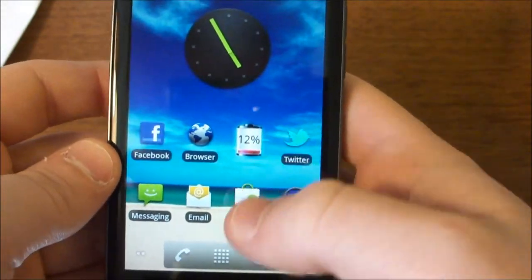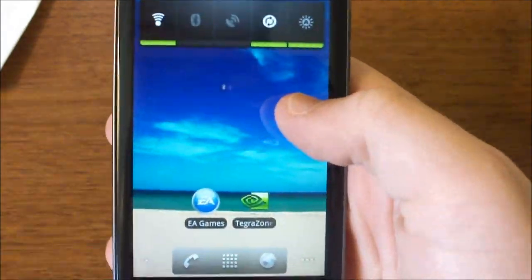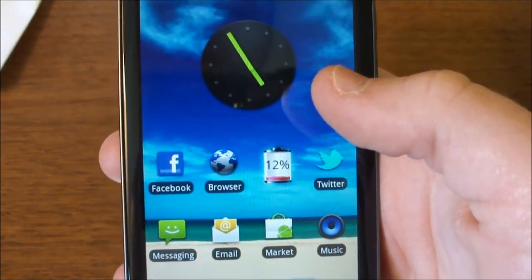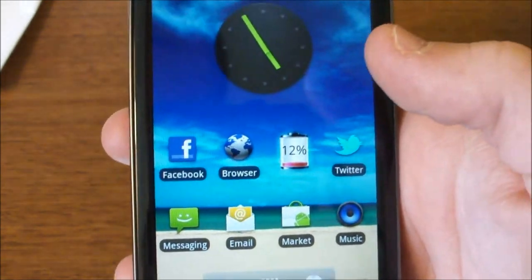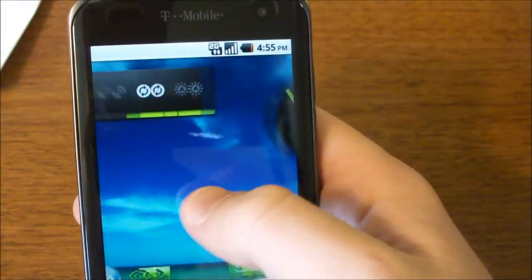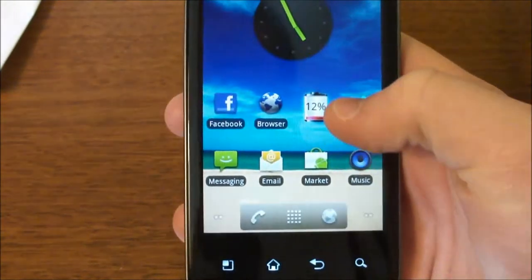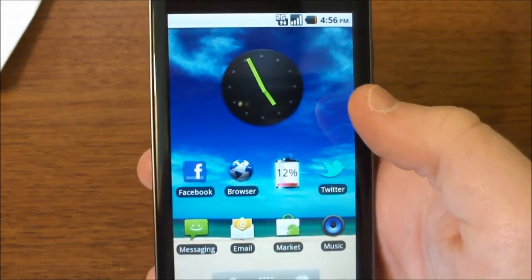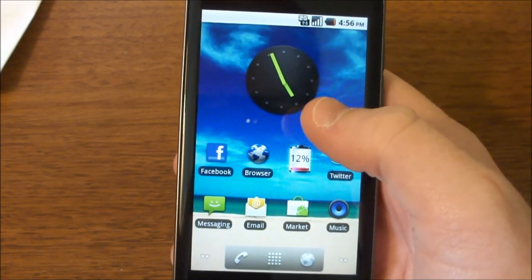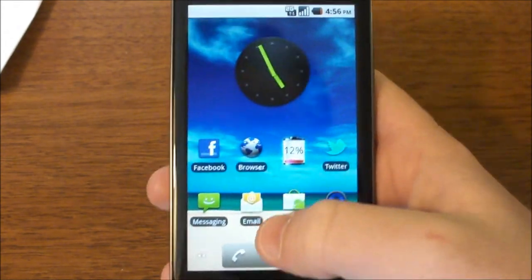Okay, so my first impressions on this phone is, look how fast. I mean, you're not going to get anything faster than this. I'm sure the Atrix 4G on AT&T, and if you overclock some like the Evo 4G, if you overclock it and root it and all that stuff, but you're not going to get anything this stocked out that's this fast. I'm sure the one on AT&T is pretty fast, but it's not stock, it's Moto Blur, so, I mean, that's up to you if you like that, but myself, I like stock Android, no skins, no HTC Sense, no Moto Blur, just straight up what Google wanted Android to be, so that's what you get here.